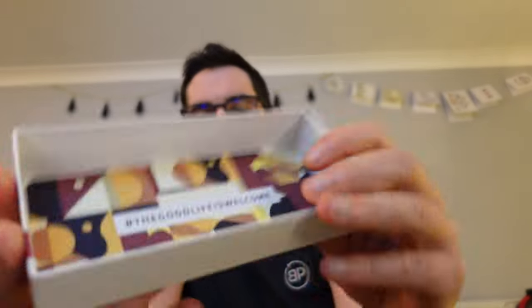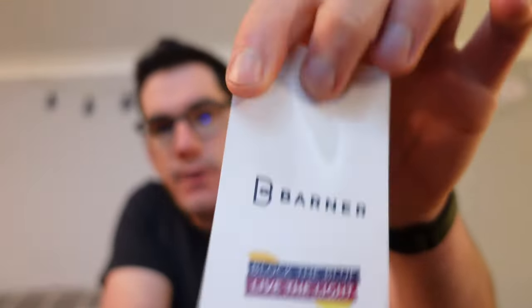You get a few other little bits in the box. You get a cleaning cloth in here — there's a nice little branding on it, all sort of matched to the design of the glasses, which is quite funky with the colouring. A couple of little stickers in there as well. You get a little information pack about how to protect the lenses, how to look after them — use the original cleaning cloth supplied to clean fingerprints, dust, and other imperfections.